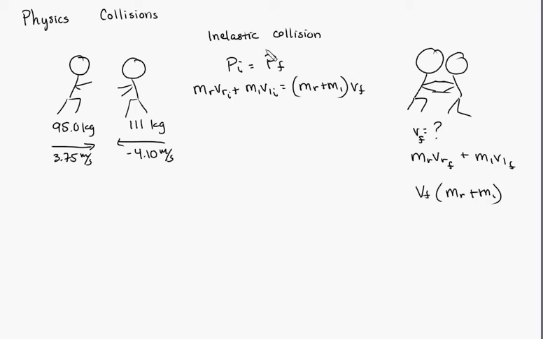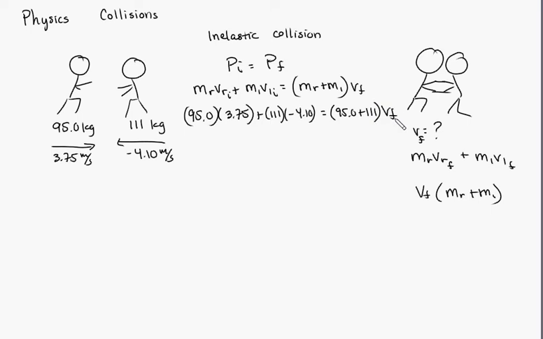So here's my setup. This is usually your typical setup for inelastic collisions where you have two objects in the beginning, they get stuck together, and then that's your final momentum over there. Let's plug in everything that we know. Mass of the running back is 95.0. I'm going to leave out my units just to make it fit into the small space that I have. 3.75 meters per second plus mass of the linebacker, 111 kilograms times negative 4.10 meters per second is equal to these two added together, which is 95.0 plus 111, times VF.